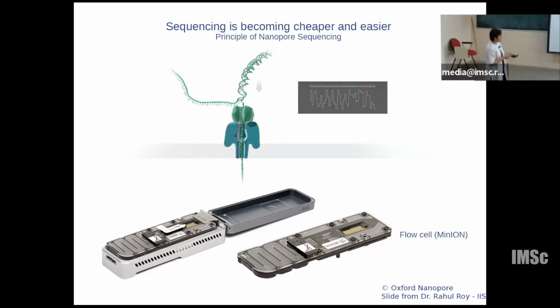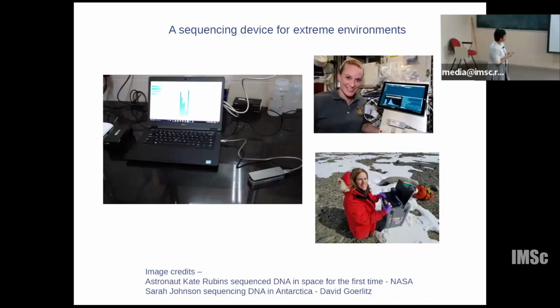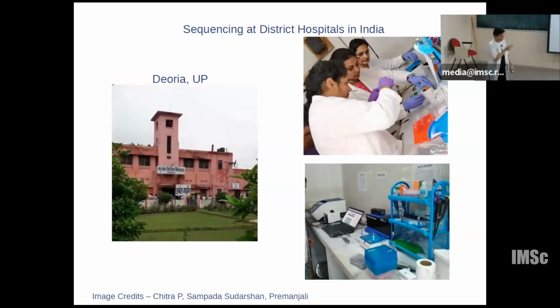This is actually a handheld sequencing device. It's really small, and it now comes with a really powerful computer as well, so you can take it anywhere and sequence. People have used this to sequence in space. That's an astronaut sequencing, I think, a tubulin gene in space. And this is a scientist sequencing in Antarctica. That's in our lab, what you see on the right there. That's the sequencer. You used to need a laptop for this. Now you don't need the laptop anymore.